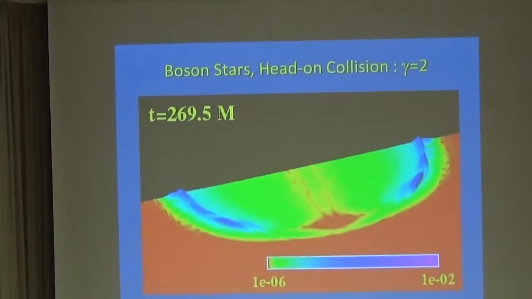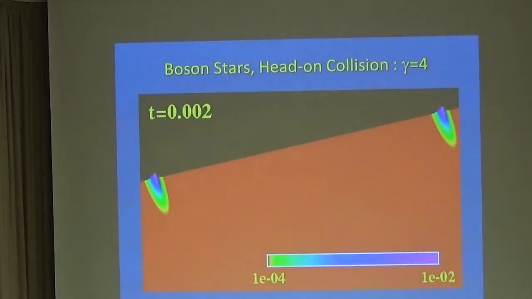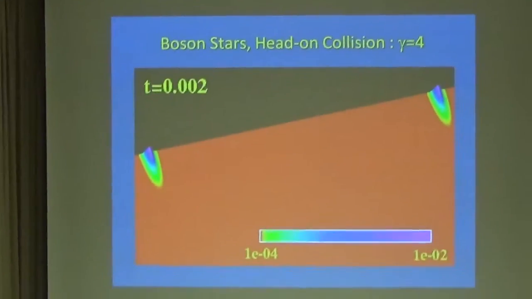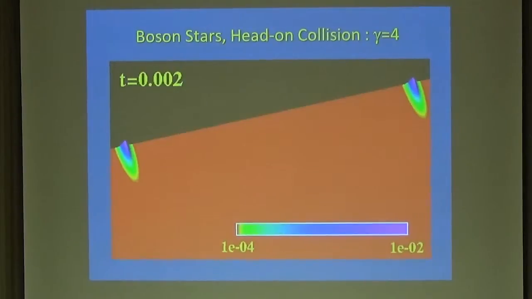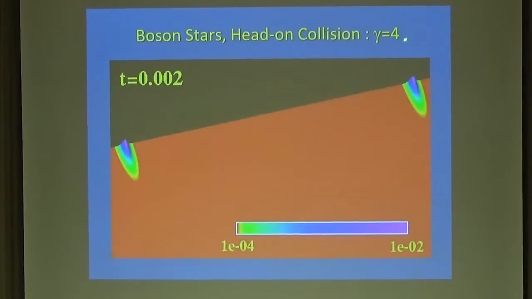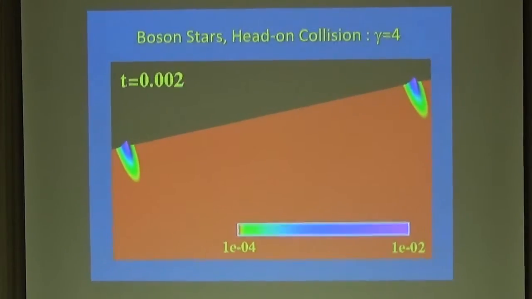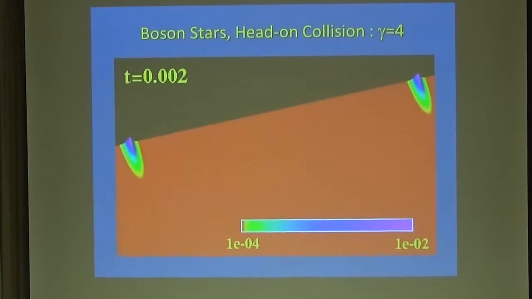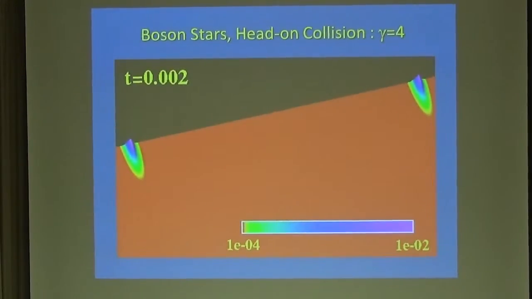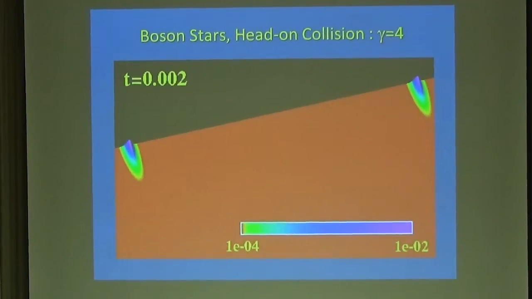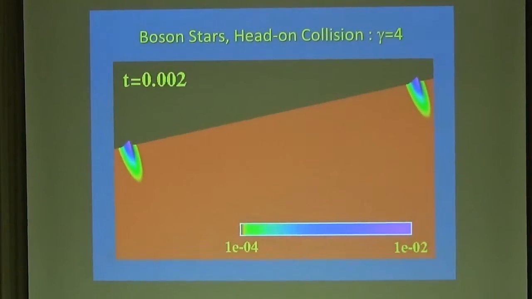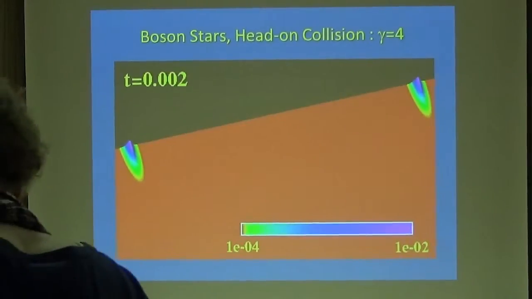Now going to gamma equals 4, gravity starts to win and we'll see a black hole form. Just before I start, let me explain. To get to these high gammas, we also have a change in gauge conditions in the simulation. One artifact of that is as they get closer, you can see that they're more Lorentz boosted. This is the direction of collision, so this is where it's being Lorentz contracted. As they get close to each other, they look like they're spreading. That's a purely coordinate artifact.